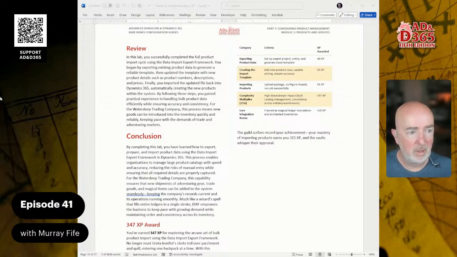So let me just find my mouse. With that said, we're going to finish off today. This was a little bit of a late and a shorter session, only around 20 minutes or so, but I hope this was useful and interesting for explaining how you can use the data import function within data management to bulk upload products in the system. It's a technique that I use all the time to get a lot of information in.